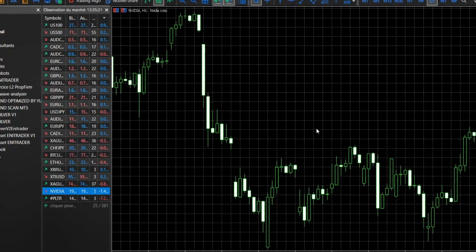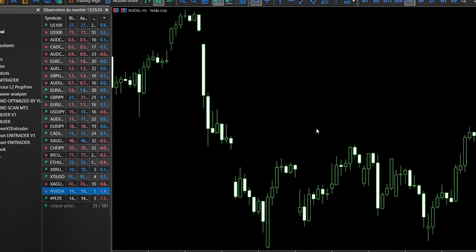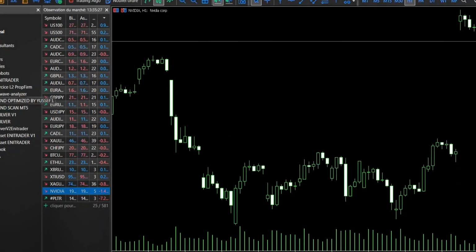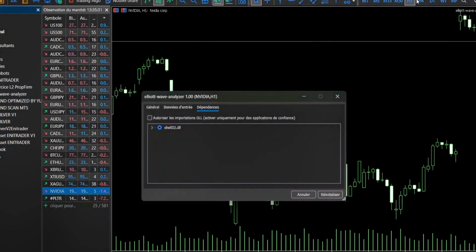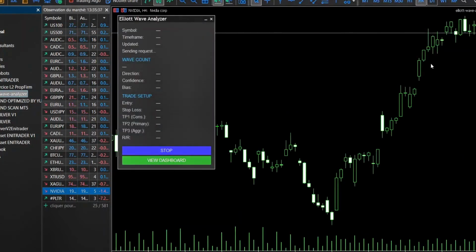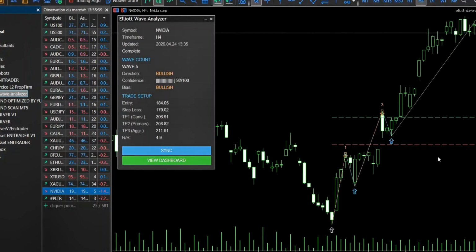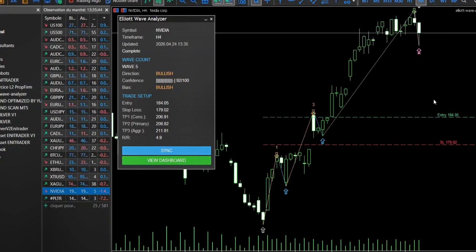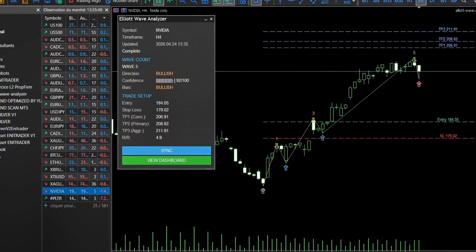Let's take NVIDIA. It's something completely and totally new. Is that clear? All right, this is NVIDIA. If someone wants to analyze NVIDIA, for example, just to try it out with you here on a time frame that we'll set up the same way, which is also authorized, we'll select OK, we'll choose, for example, H4. Here it is, over here. It will give you the full golden zone points specifically for your entry. It also provides you with NVIDIA's next target levels, specifically 206, 208, and 211.